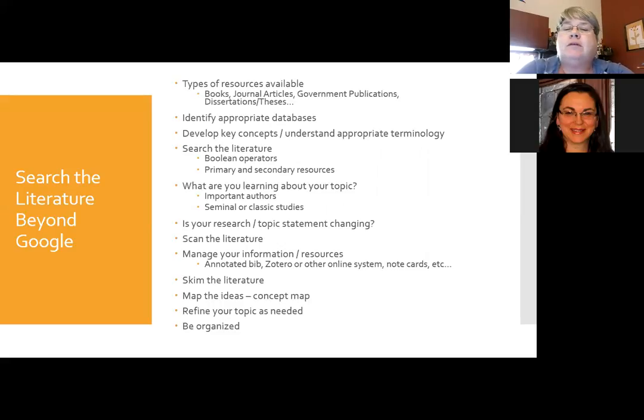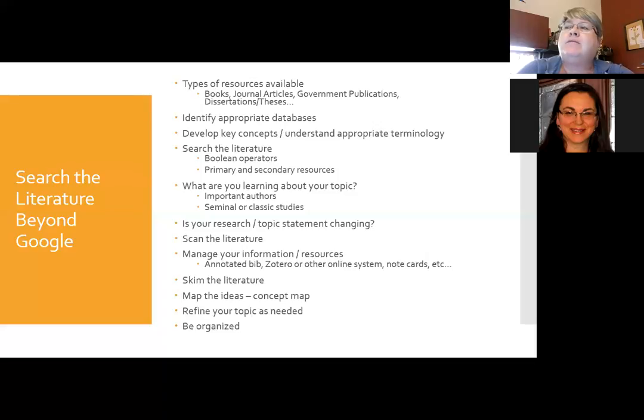Maybe books. Some of your resources might be in books or chapters of books. One thing about books is they're going to be a lot broader, and so you might just want sections of the book, or like I said, a chapter. Look in the index to see if your topic is covered and how it is covered. And then government publications. The government does a lot of studies and publishes a lot of statistical information, and so there may be government publications that are appropriate for your topic, depending on what your topic is.